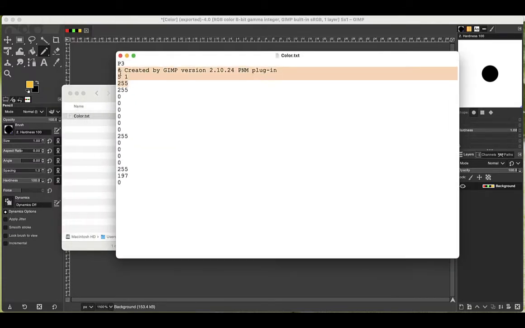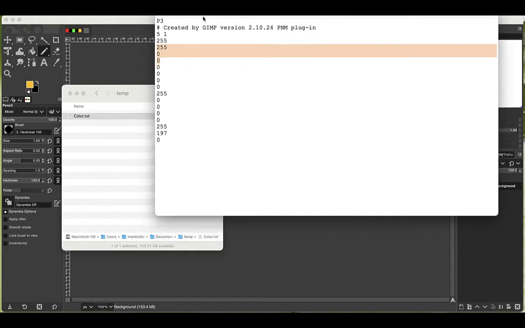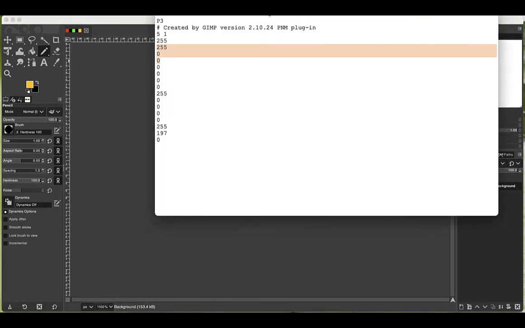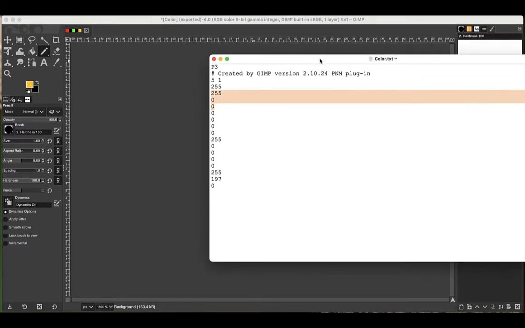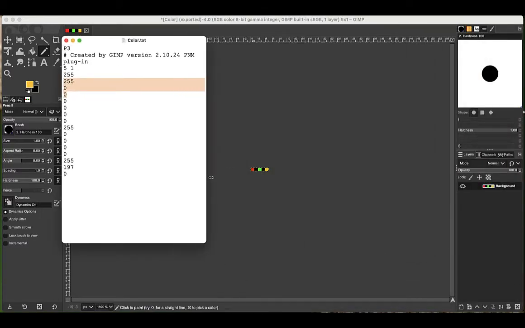And let's remember, here are our 4 header lines. Notice the 5x1 image with the maximum color value of 255. And then we have our first pixel here, which is all red, no green, and no blue. And if you take a look here at our image, sure enough, the first pixel is all red. Okay, now let's take a look at the second pixel here, which is black.